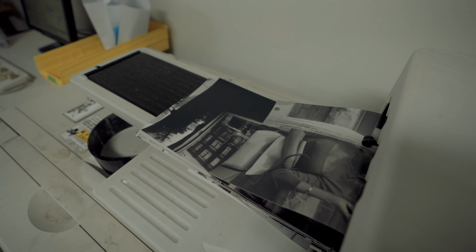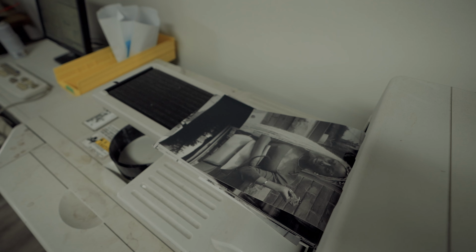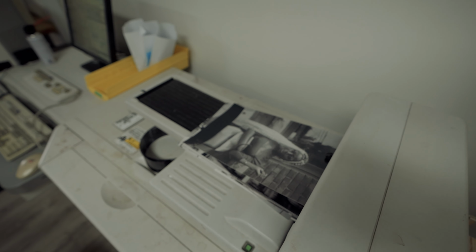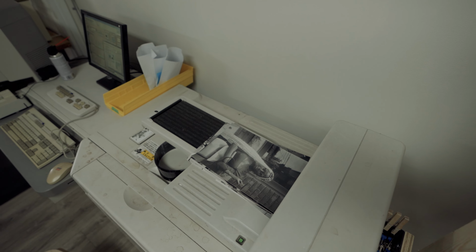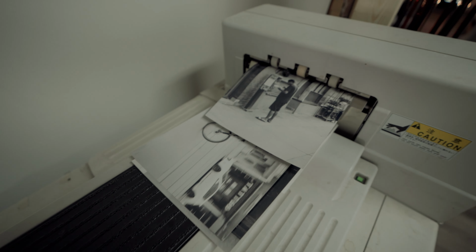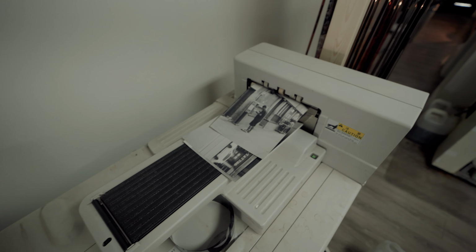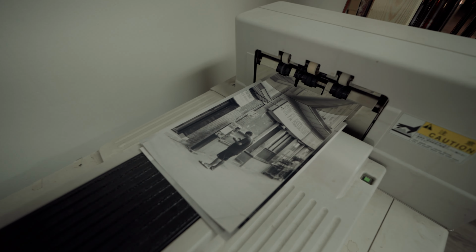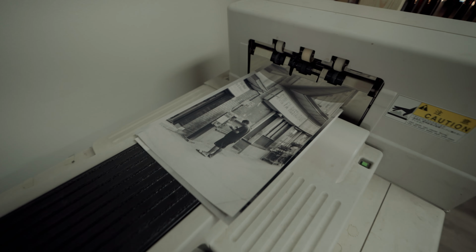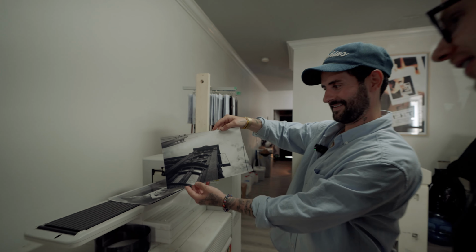And like I said, there's no ink, dude. That's literally just light and chemistry, man. Just bringing these images to life. So that's why we decided to get one of these printers. It is old, it's not the prettiest thing in the world, but it still gives you that real authentic film process, you know? So sick. It looks like as close to the darkroom as possible. Exactly, yeah. Look at that, eh?